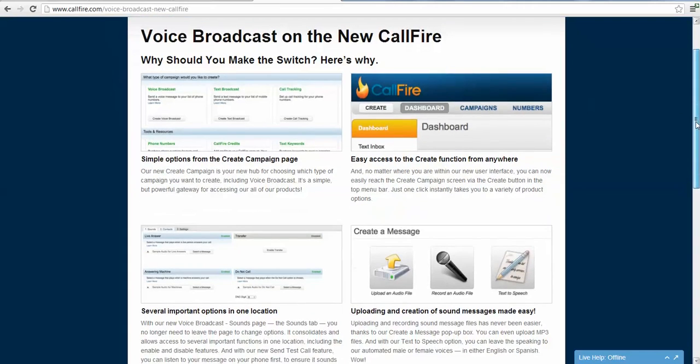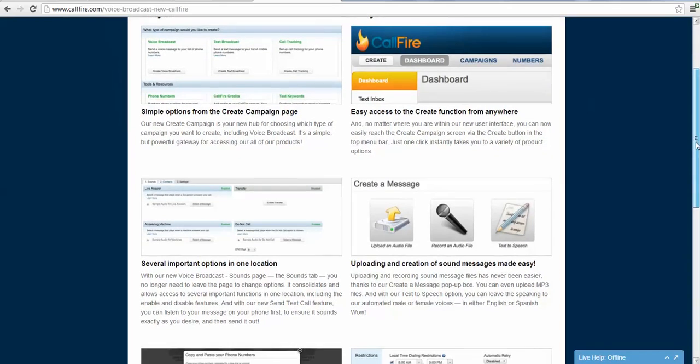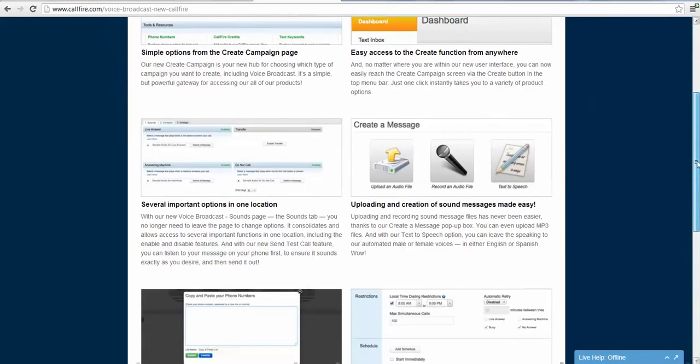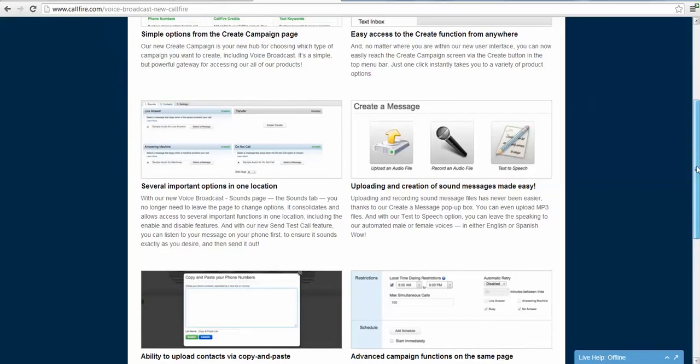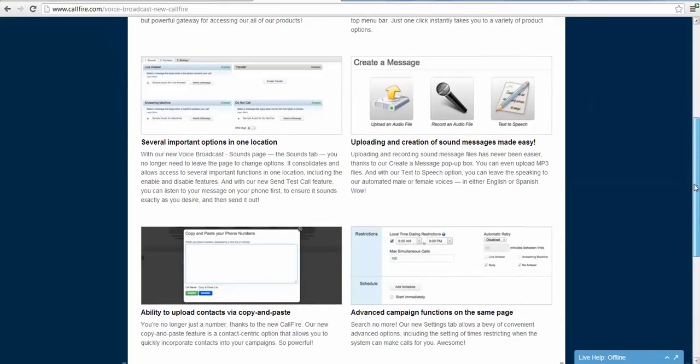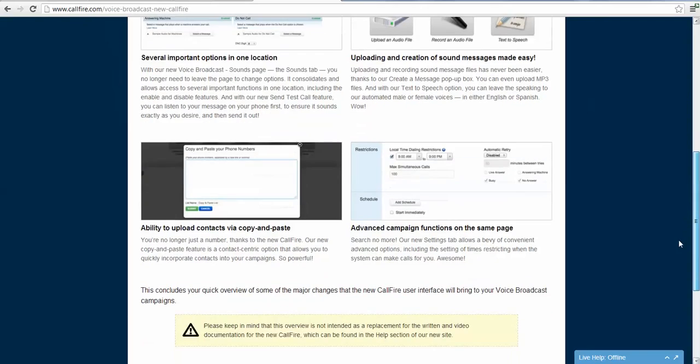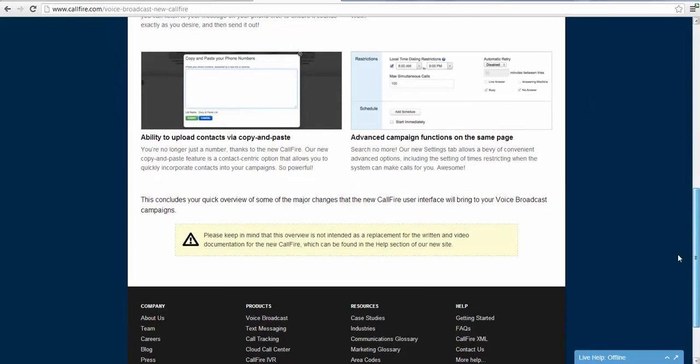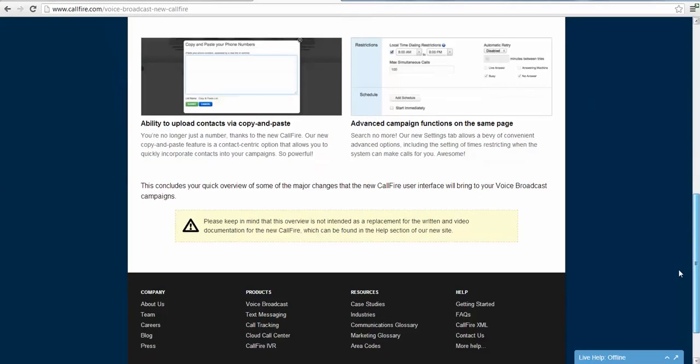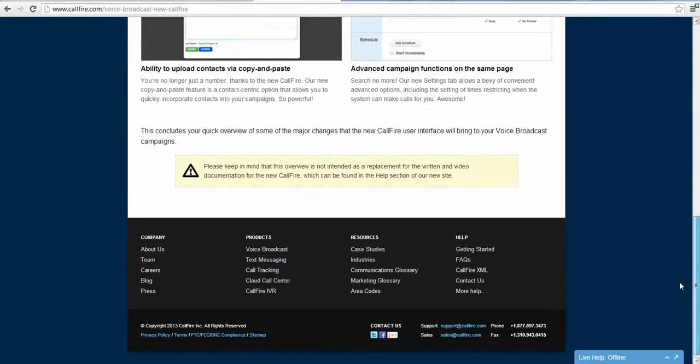Okay, so first thing I want to address, a lot of people have a misconception that it's illegal to send these, especially if you're in the U.S. There's been some stuff in some Facebook groups about FTC compliance and all this stuff, but you guys, I've read through it a lot, and it only applies to B to C, so businesses calling consumers. They have a lot of limitations in place that's going to prevent a business from calling consumer clients and hitting them with robocalls or whatever you want to call it.